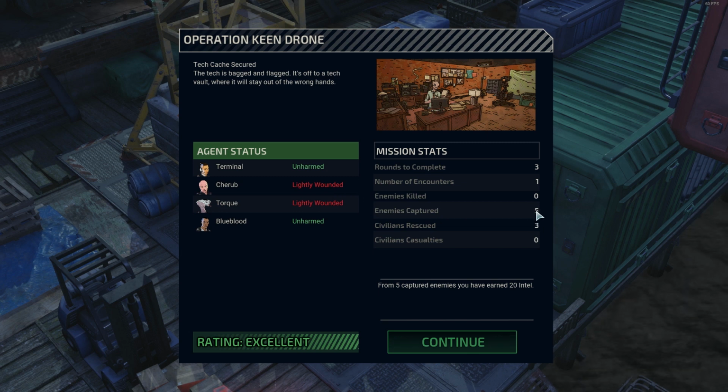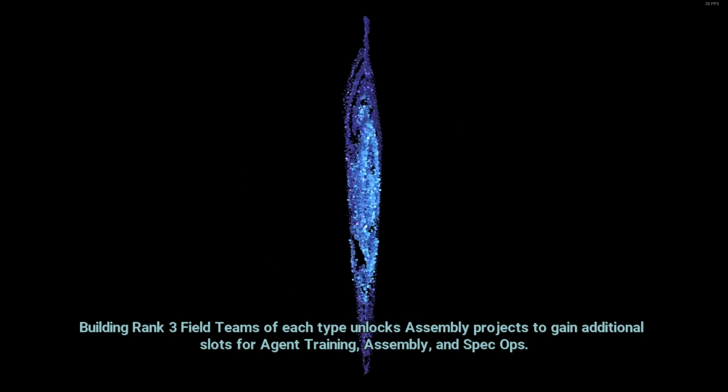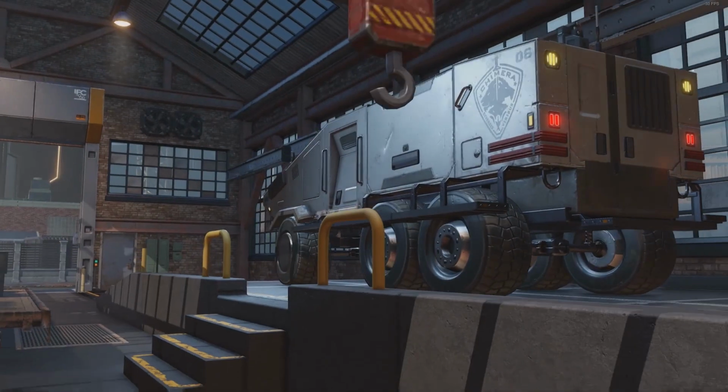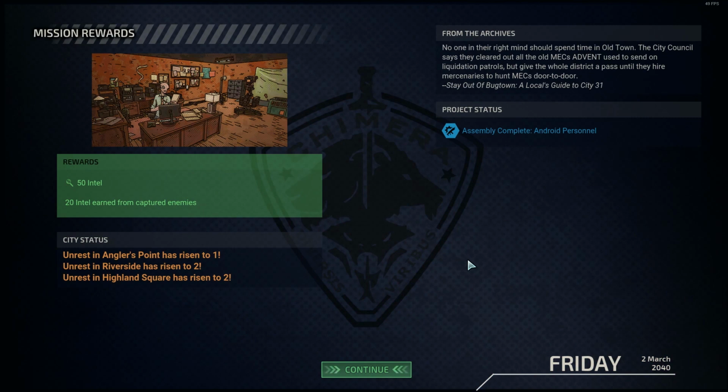Can't remember if I explained this, but you need the 5 because each capture gives you a 20% chance at 20 intel. So if you get 5 people, you now have a 100% chance at 20 intel. So if we continue, we should see that in our little report that we're about to get. There we go. So we've got our 50 intel and our extra 20 intel, so that's loads of intel. That's really good. And we completed our androids. Perfect.